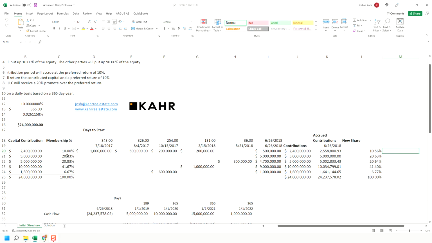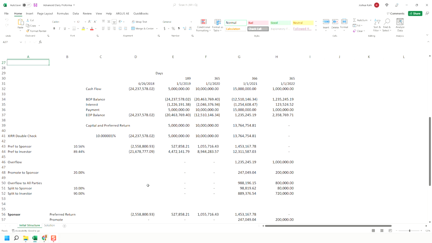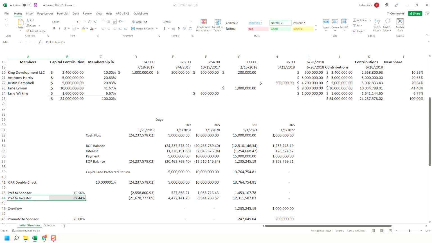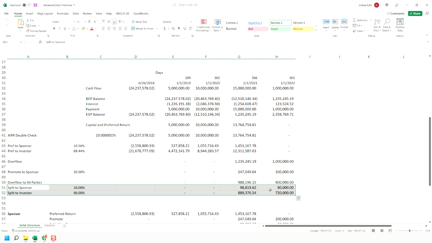We find out then, while we were supposed to put in money, say 10% for this first party and 90% for everyone else, we really put in 10.56% and a little under 90% for everyone else. Which then means when we're doing all the partnership math, when we're paying back everyone their capital and preferred return, we pay that back at 10.56 and 89.44 because those were the ratios, those are the values that we contributed the money at. But later on, once we've paid that back and we're figuring out how to split the extra money, well, then we go back to 90-10.